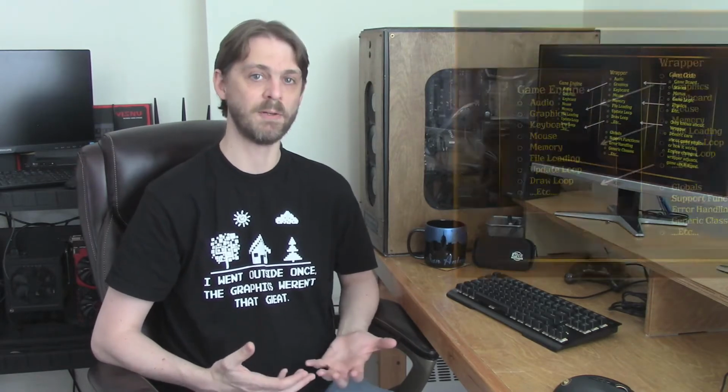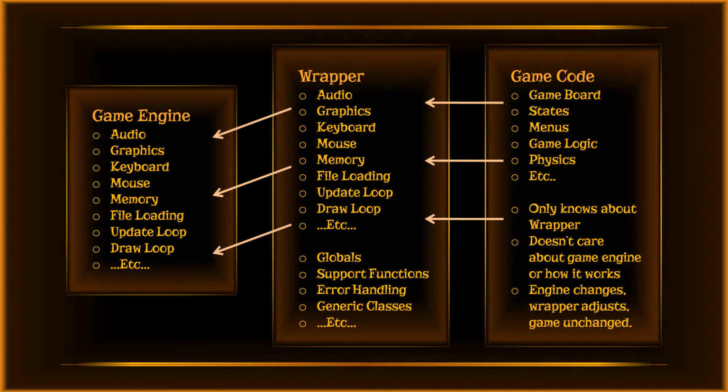So one of the major problems with game engines and APIs is that over time, the code changes from one version to the next. Or if you're changing from one to another, then you have to go back to your game code and change a lot of different items in order to correct for it. The alternate method is to put in something called a wrapper. So the wrapper acts as the interface between the game engine API and the game code itself.